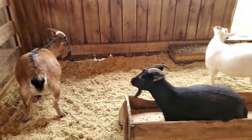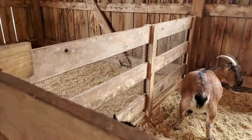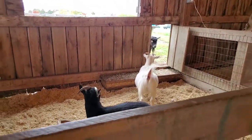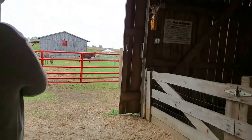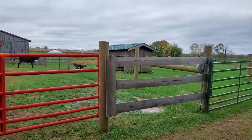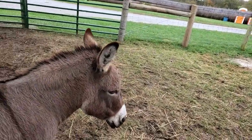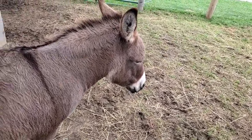All right, Glenna, what kind of goats are those? This one over there. I see horns. That's a donkey. Now, is this a donkey or is this a pony? No, it's a donkey. Hello, donkey. Oh, you stink. Oh, well, yeah, you don't smell so good yourself.